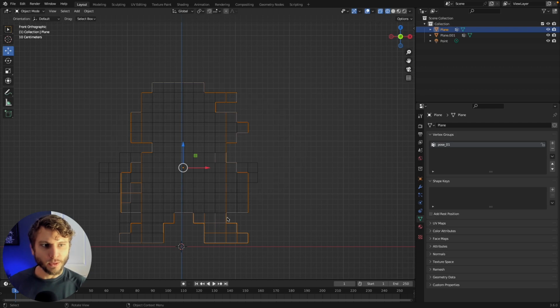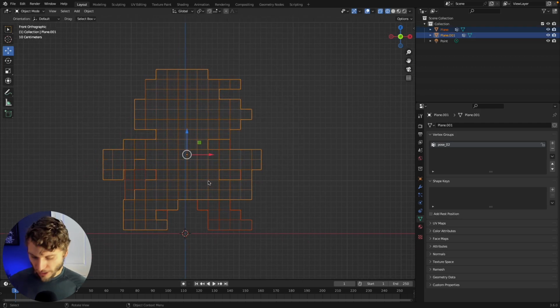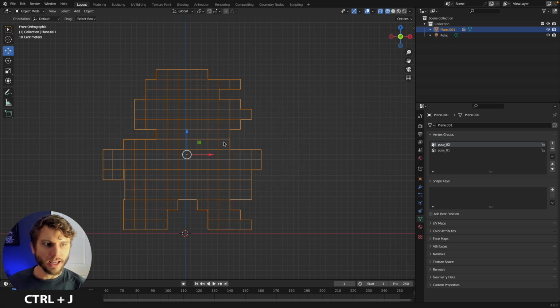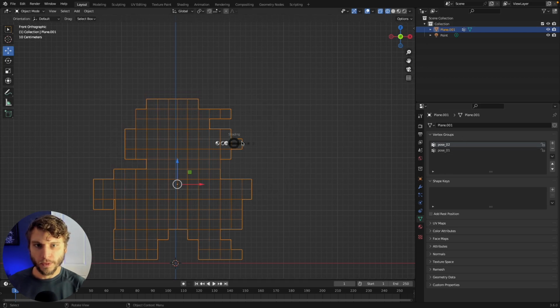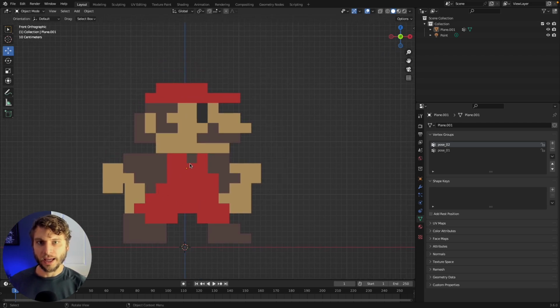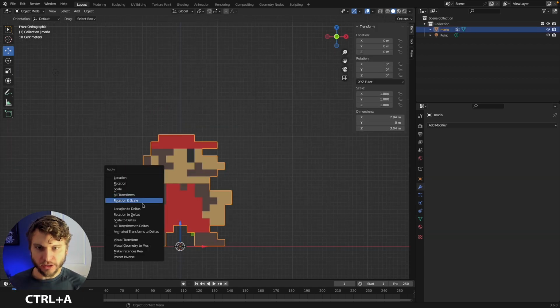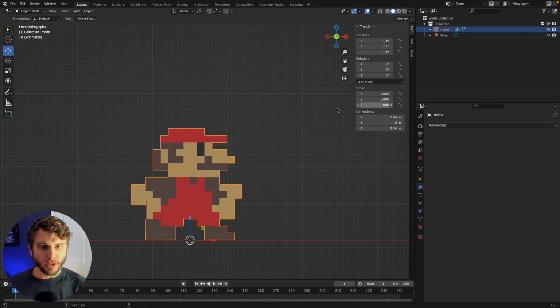All right, so we have pose 1 and pose 2 right there. So let's grab both objects together, press Control J, and now they're one object. And you can see the vertex groups were combined there as well. We have 1 and 2, which is great. Okay, so now everything's jumbled together, and that's not at all what we want. We want to be able to switch between the two. So let's grab everything here, and Control A will apply all the transforms. Okay, so that everything's zeroed out.